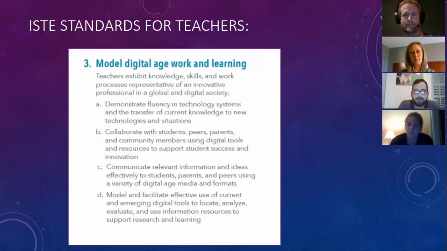The article that I read this week was the 2017 libraries. In the article, and it was really cool, almost the entire article focused a lot on open access and sharing information between different academic libraries and universities and sharing research. So, looking at point A, demonstrate fluency in technology systems and transfer of knowledge, that's basically what the whole article was hitting home on, just creating that open access to share work with each other.